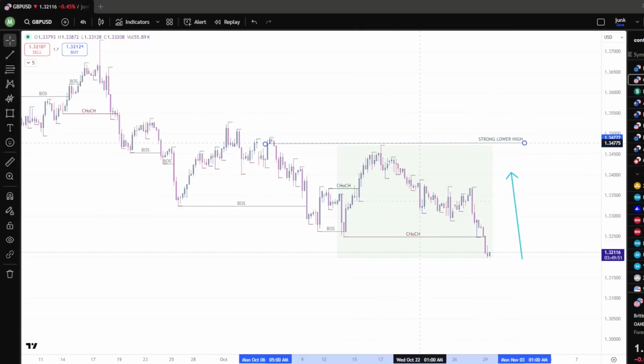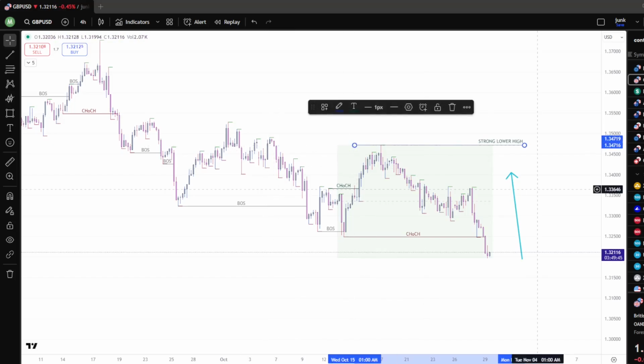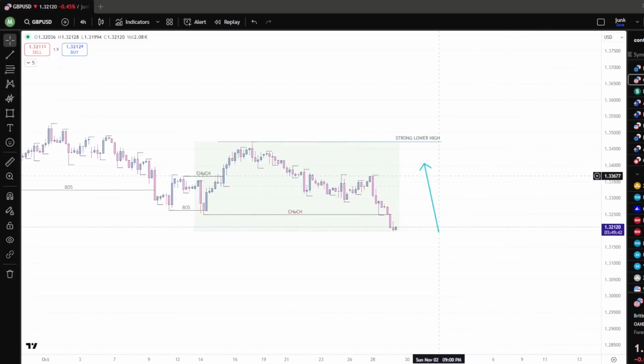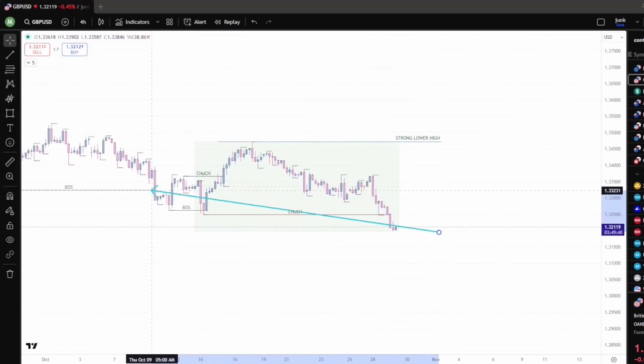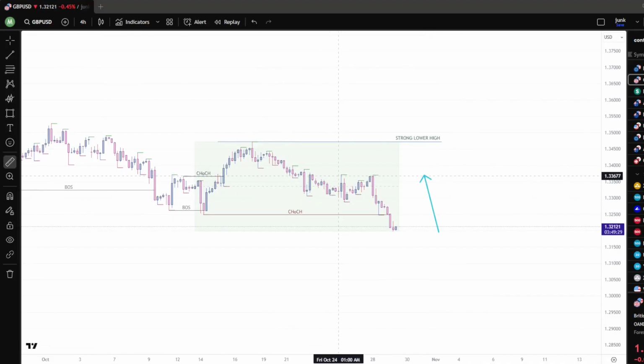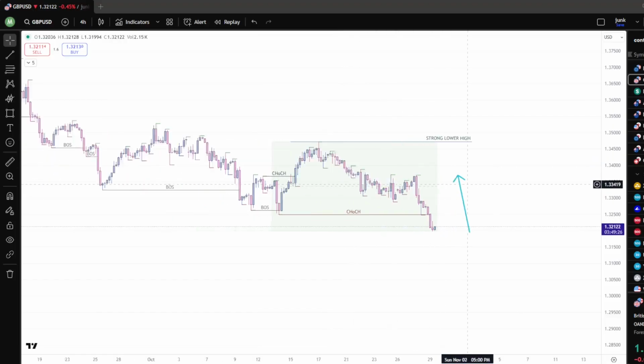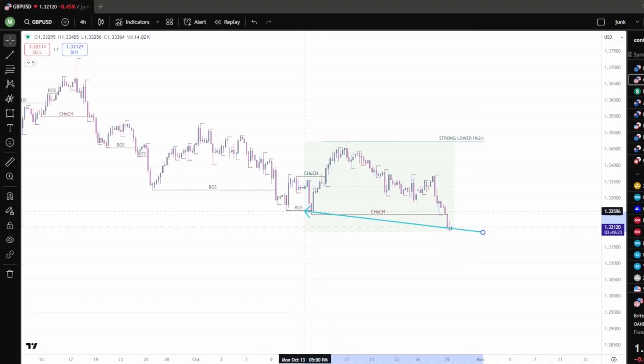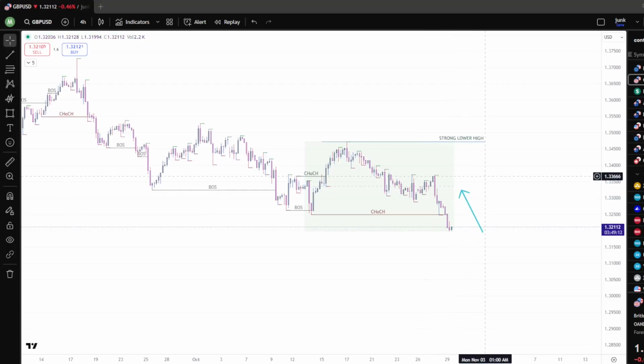This is now the lower high that should not be broken in order for this chart, in my opinion, to stay bearish. So now we're just waiting to see, just like with this, once that other range, it pulled back, waiting to see this go ahead and pull back into some area of premium or area of supply. That's where the price pushed out from. Just looking at this all week to see if it can get past this area of demand, which it did. So now we're looking to see if it can retrace and then look for an opportunity to sell. It looks like this is impulsive and the momentum is picking up to the downside.